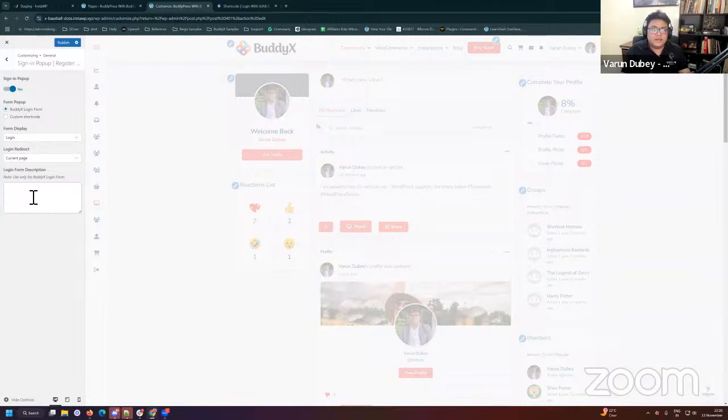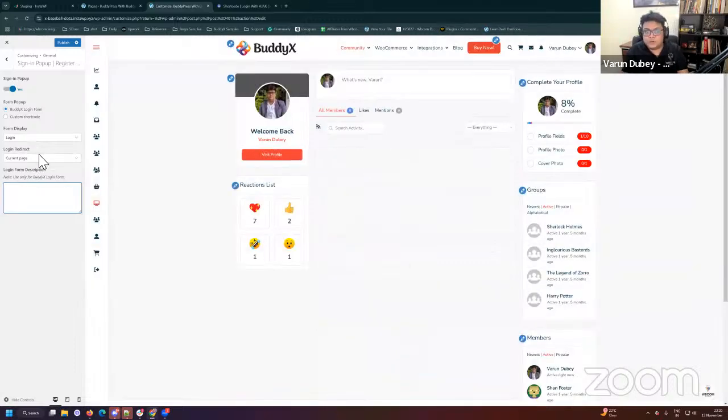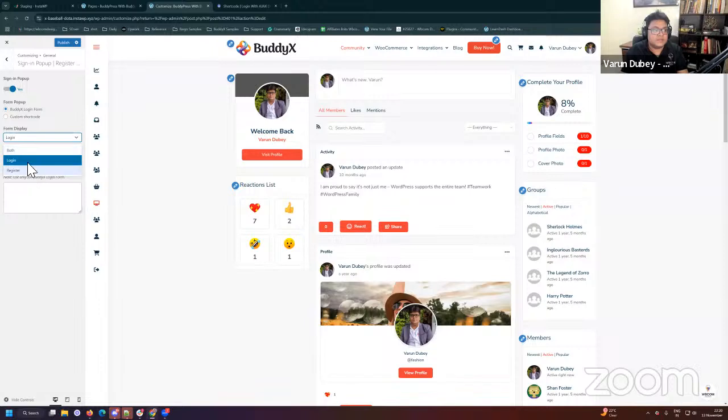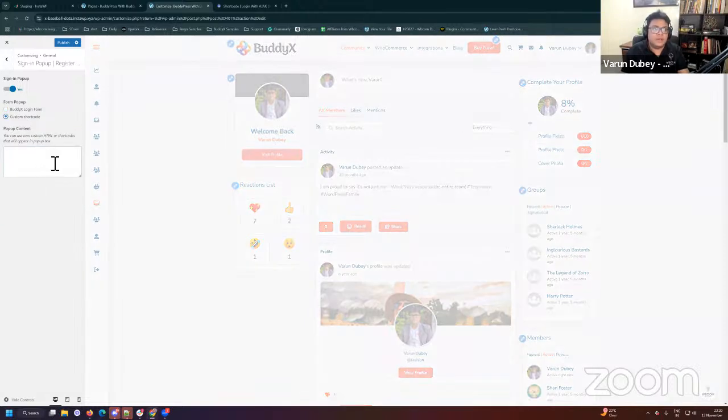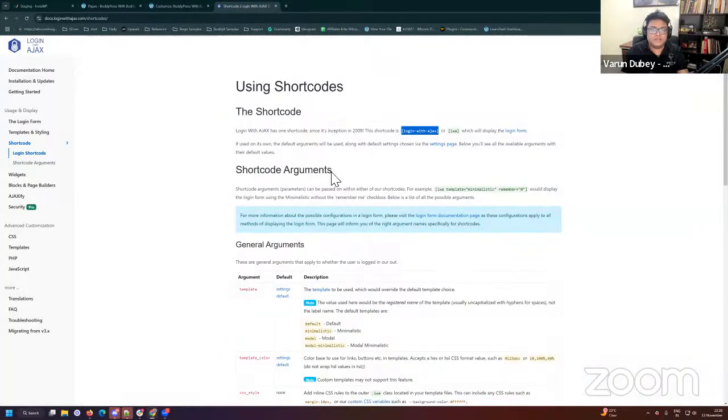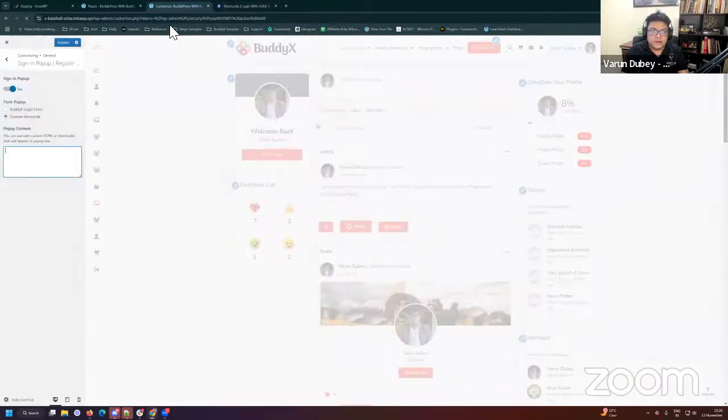And the second thing, if you have any third-party custom shortcode, you can utilize it there. Suppose I have the Login with Ajax shortcode; if I want to use the same shortcode here, I can do that. So either you use our login form, or you can use a third-party plugin shortcode for the login pop-up option. These are the two options, and we can also display the registration form inside the pop-up.